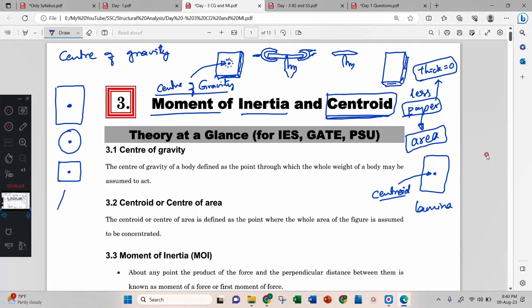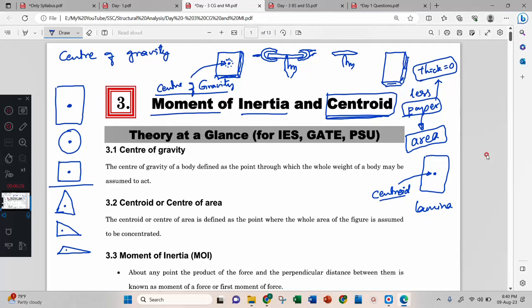But when you think of this triangle, some students who studied about this may mark this one. Triangles are of many types. This is also a triangle, this is also a triangle. Like that, we have many types of triangles, where exactly the center of gravity or centroid will come, that we have to study.